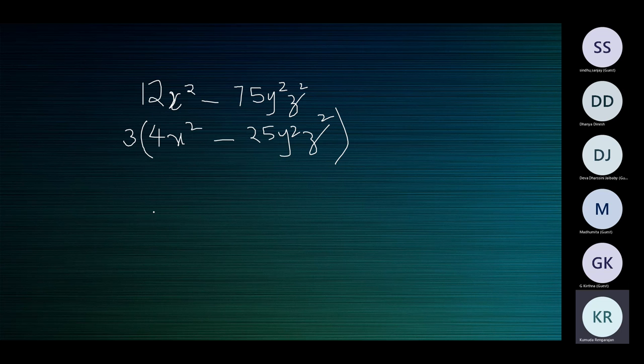When the terms involved in the expression have a common factor other than one, you must bring out the common factor. One is always a common factor. I mean the highest common factor, other than one. So upon taking the HCF, which is 3, we get in the bracket 4x square minus 25 y square z square. Now 4 is a perfect square, 25 is a perfect square. 3 will just keep happening in every step, nothing to do with 3. 3, open a square bracket, close a square bracket. It looks like a square minus b square.